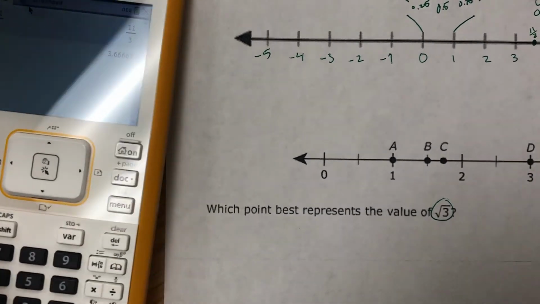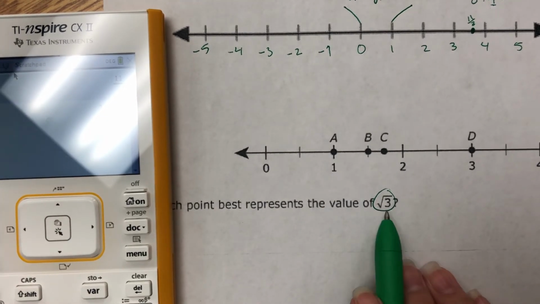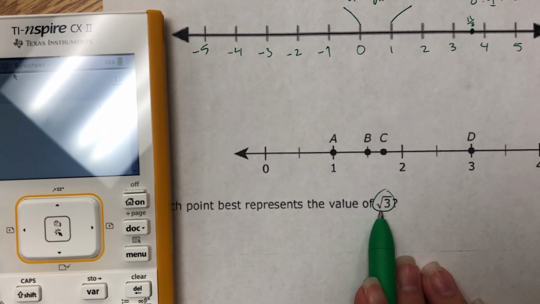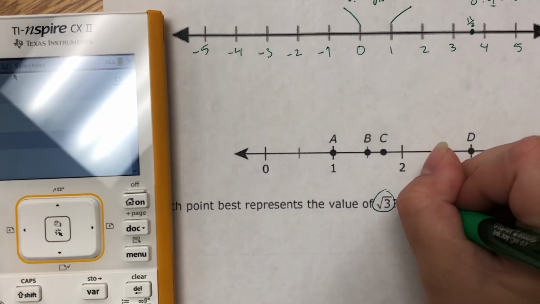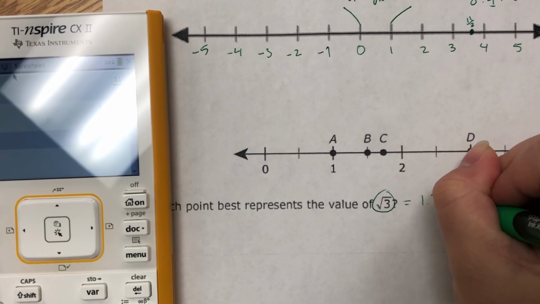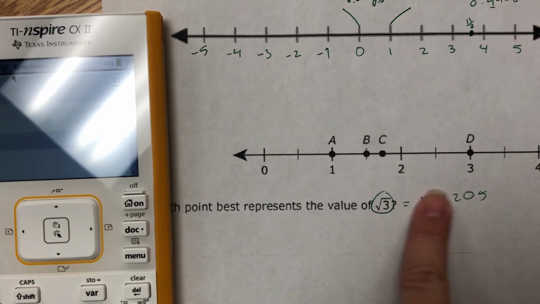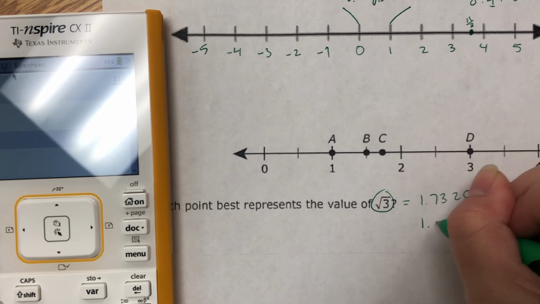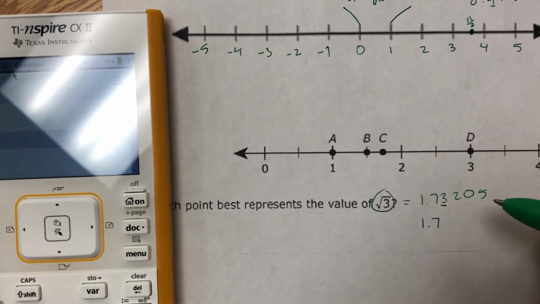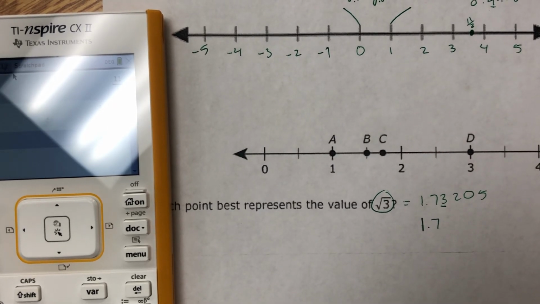Whenever you have a square root, you can use a calculator on your computer or on your phone. Your phone has square root options if you turn it sideways whenever you're in the calculator. I'm going to do my calculator and figure out what the square root of 3 is, and it is 1.73205. That is the number that my calculator gives me. Now, of course, I can round this to whatever I feel like because I just need to place it on a number line. So I'm going to say this is 1.7 because this 3 right here does not make the 7 jump up to an 8. It is too small, so I leave it as 1.7.